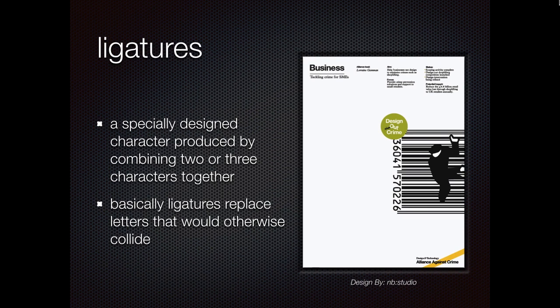Ligatures are specially designed characters that are done by the font designer when you combine two or more letters that are just awkward together. And you've probably seen this sort of thing happen if you were trying to cut and paste things together, or you're trying to draw it. This is something that happens really naturally when you write by hand. So for example, let's say you end something with two T's, right? What do you naturally do when you have two T's? If I can get a pen, maybe. Right, we have two T's coming together, right? I draw my two T's and I cross them.